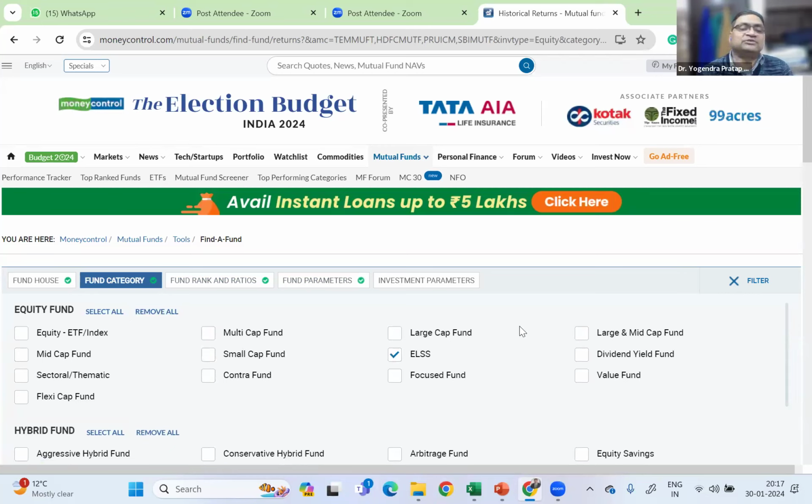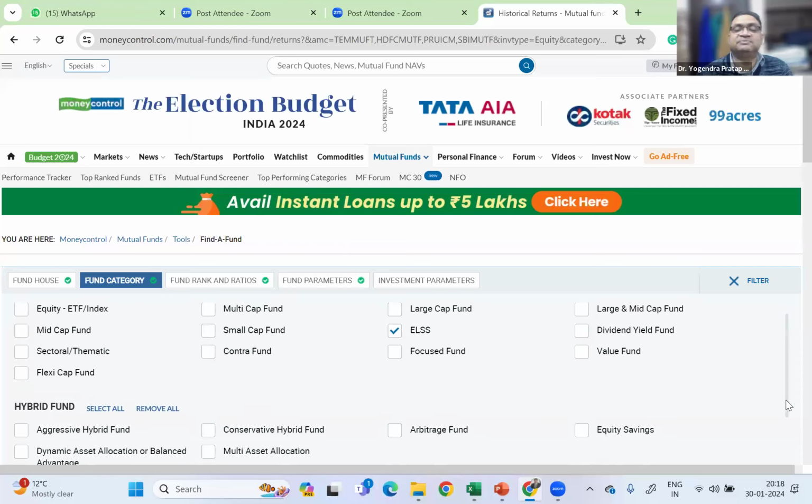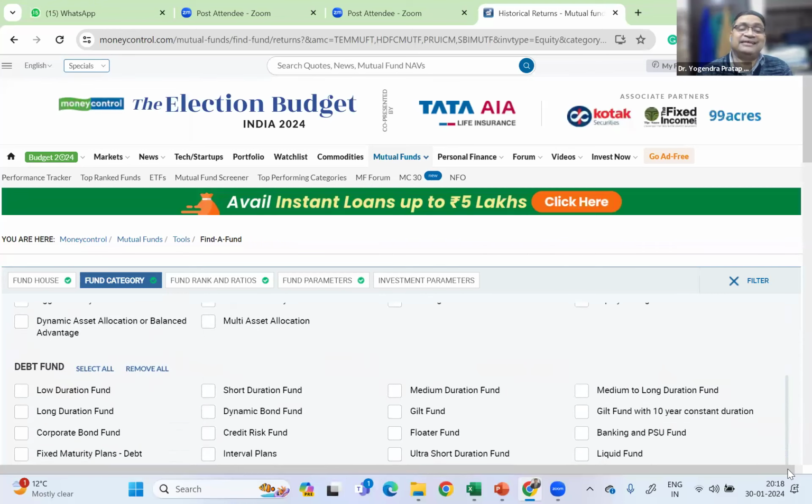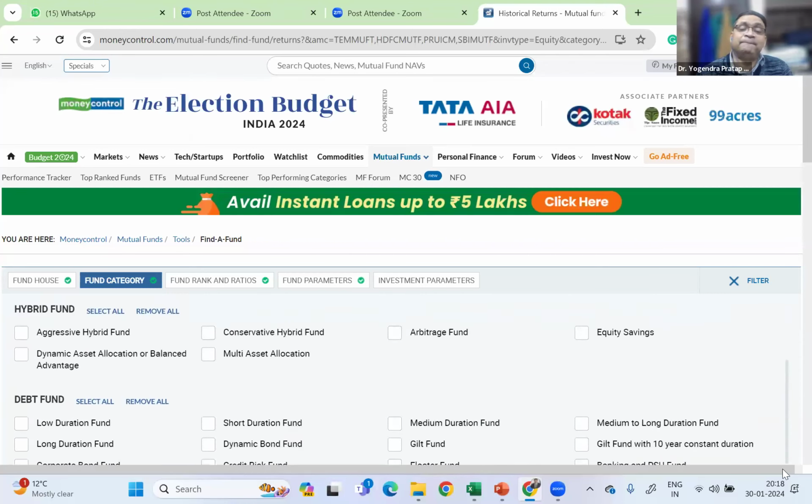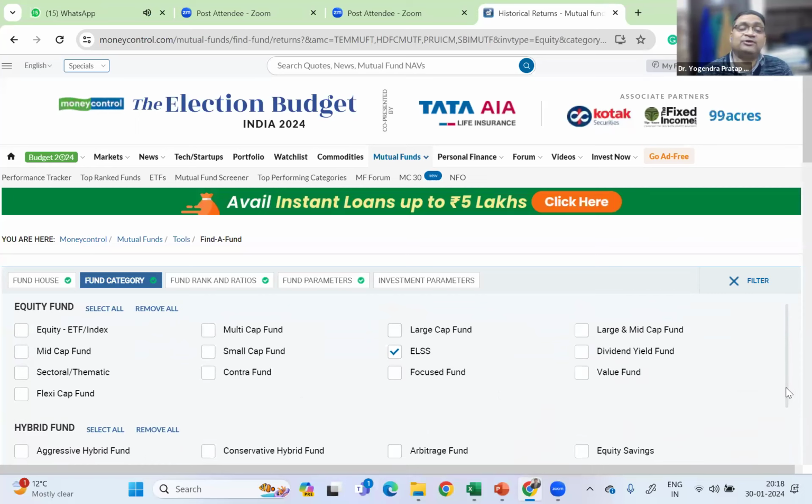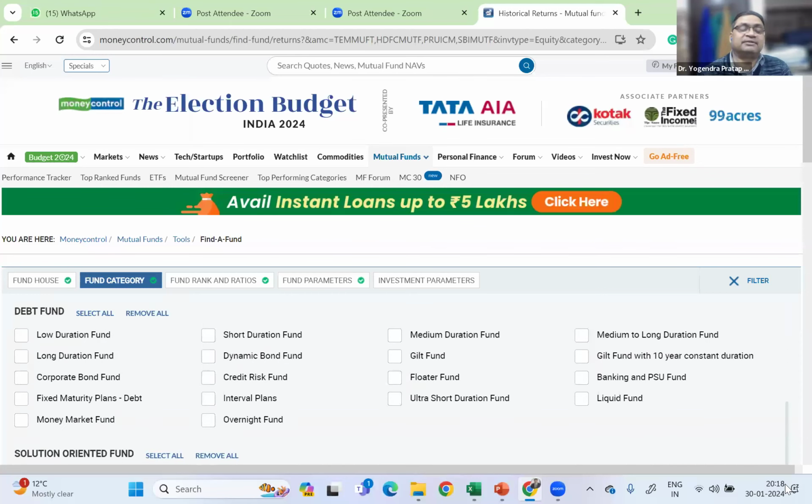And you can choose the flexi cap. Flexi cap means any sector you can choose. So I'm taking one by one. Suppose I'm taking only the ELSS. ELSS means tax saving scheme. Then there is a hybrid fund. Then there is a debt fund. Please remember, you do not require any professional to select a particular mutual fund scheme which is well suited for you. You just do it yourself. Do your own research. I'm just going through the practical aspect of those things.